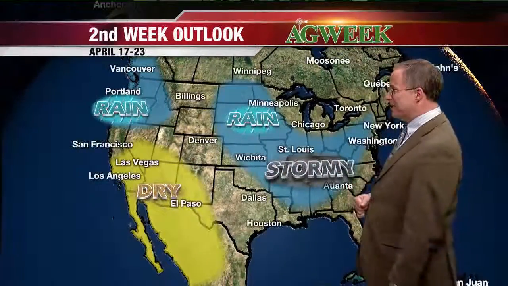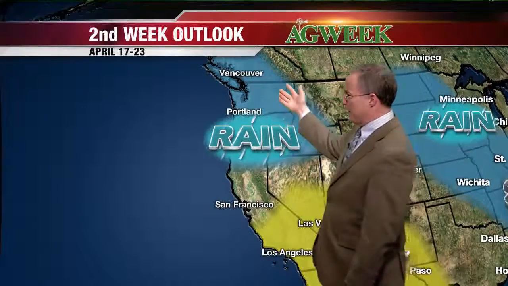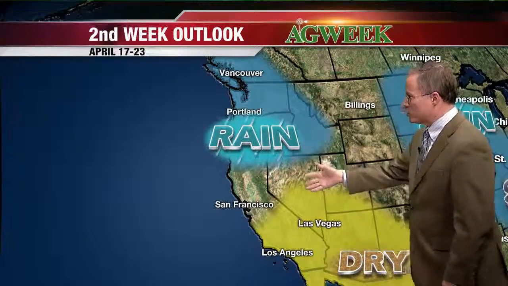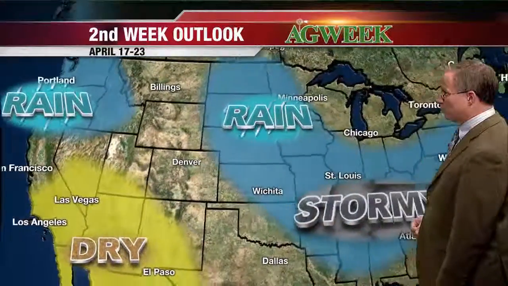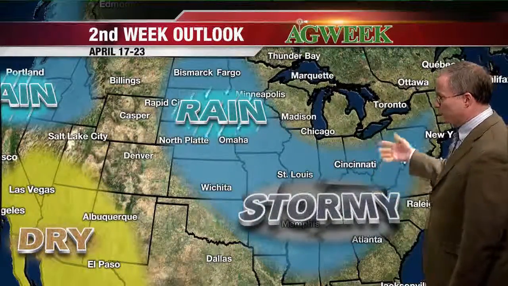Second week, now this is interesting. The models are suggesting some moisture into the northern plains. Pacific Northwest looks wet next week. Southwest back to its typical dry for the middle to latter part of April. Stormy weather in the mid-south, and a distinct possibility, if the models are correct, of a chance at some cold rain or wet snow in some parts of the northern plains.